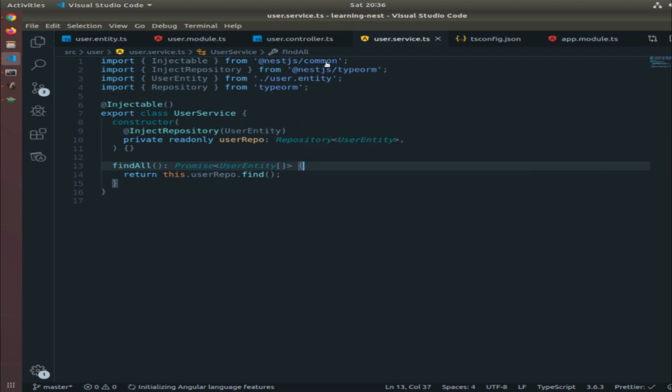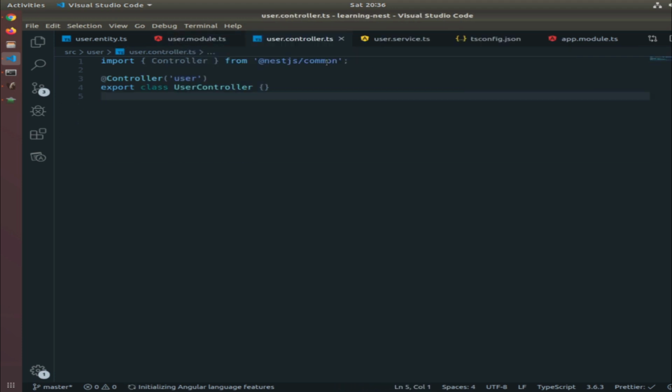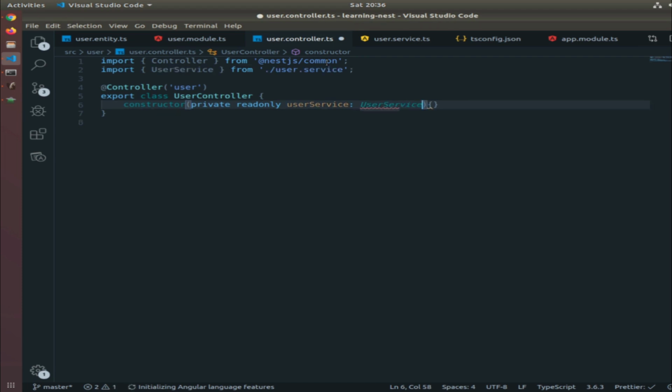And in the controller we also need to inject the service. So private readonly userService, and there, for example, you can add a get.